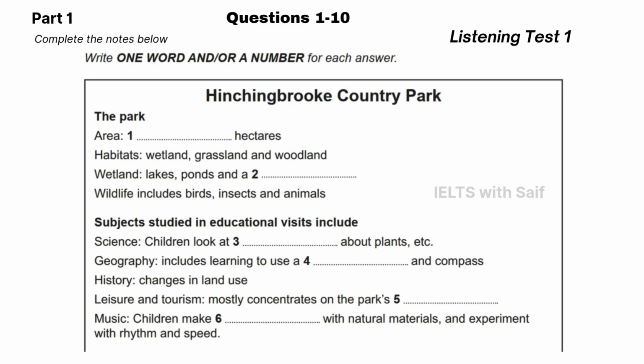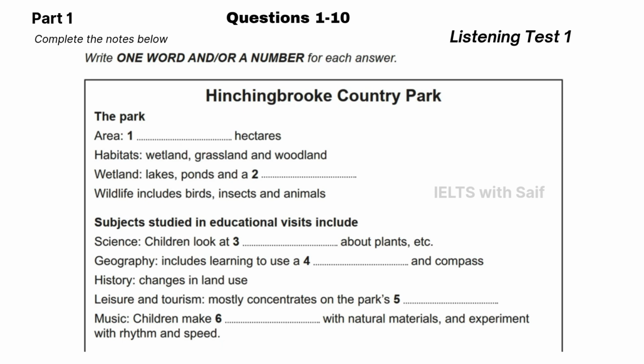Right. The wetland is quite varied too. The original farmland was dug up around 40 years ago to extract gravel. Once this work was completed, the gravel pits filled with water, forming the 2 large lakes. There are also several smaller ones, ponds, and a stream that flows through the park. OK, so I suppose with these different habitats, there's quite a variety of wildlife. There certainly is. A lot of different species of birds and insects, and also animals like deer and rabbits.